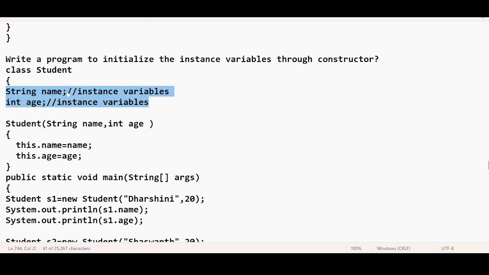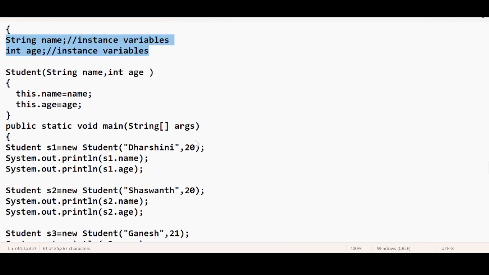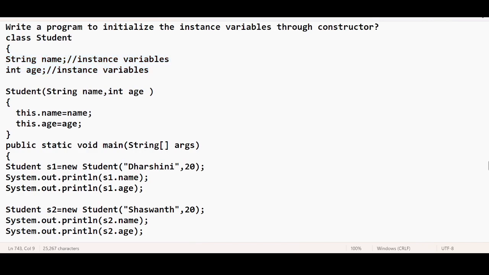These are called instance variables. Why are these called instance variables? Any variable without the static keyword, when you define that variable in the class level scope, meaning outside the method but inside the class, is part of the class. They are not part of the Java methods, right? Because these variables are defined in a class but outside a method. So the variables which are defined within a class but outside the method, and if the variables are non-static, are called what? Instance variables. The constructors are used to initialize the instance variables.